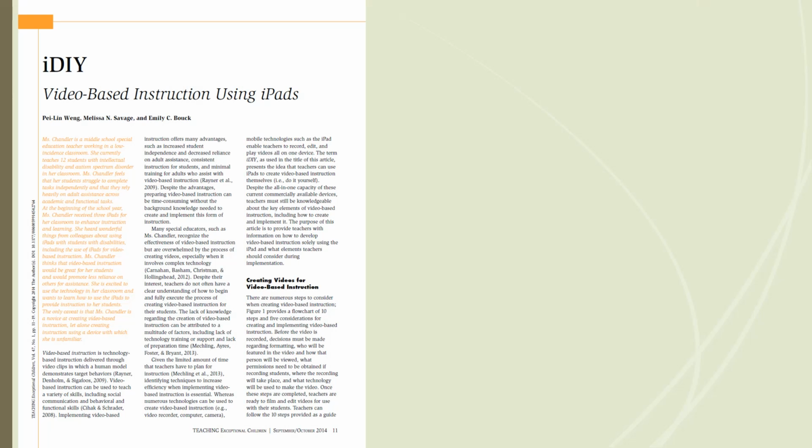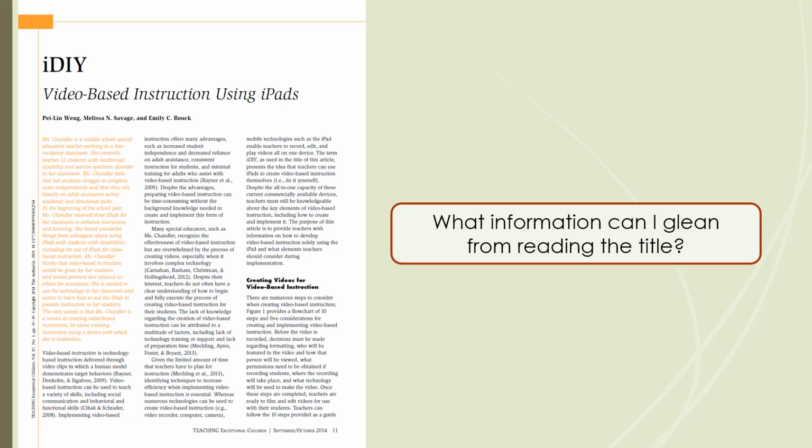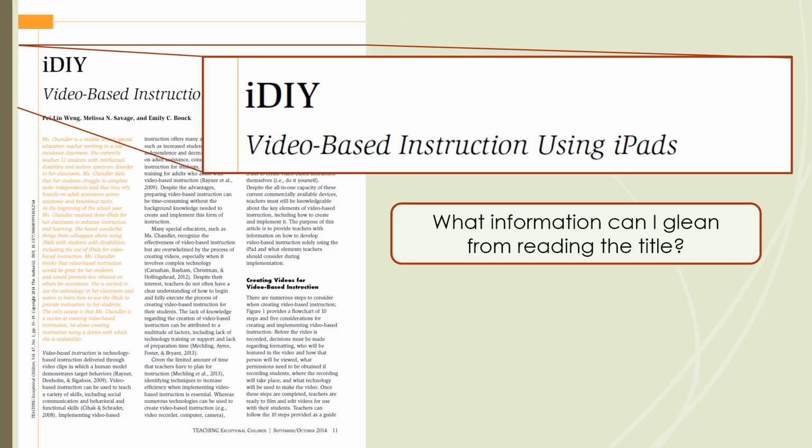We'll be previewing this article, published in Teaching Exceptional Children. The first thing we should consider is what information we can glean from the title. Our title is IDIY, Video-Based Instruction Using iPads. This gives me some general information, but it isn't as specific as titles for other types of academic articles.